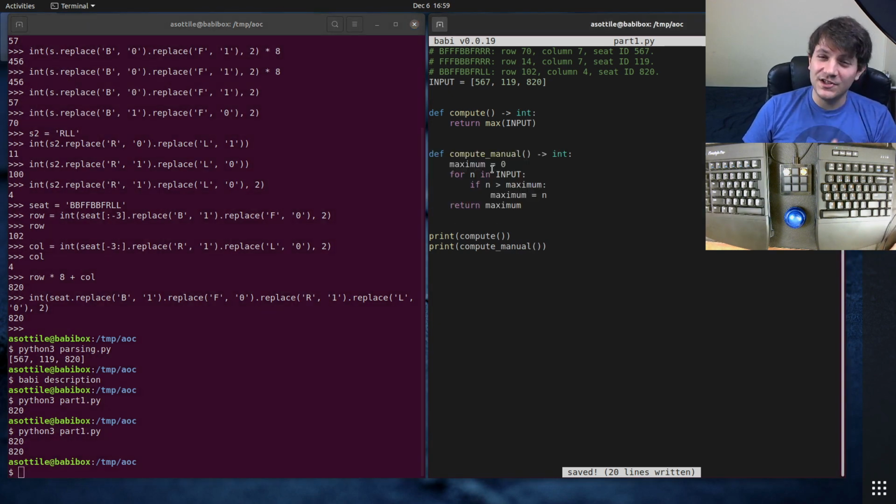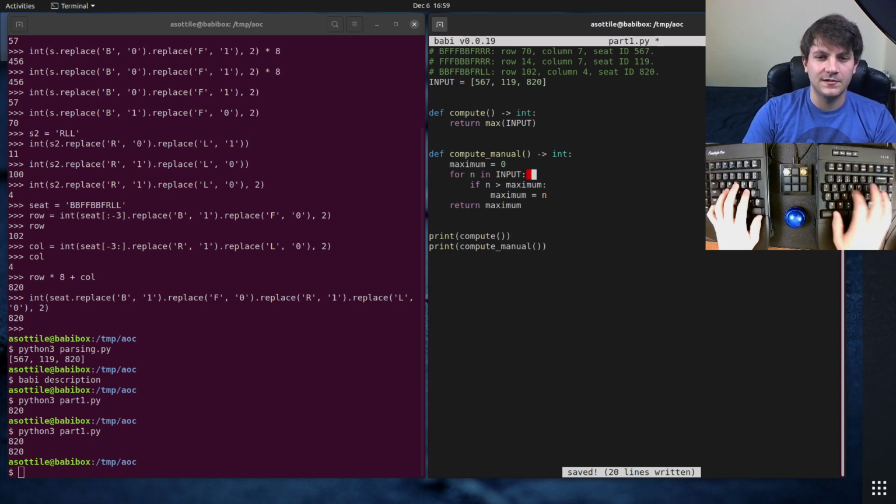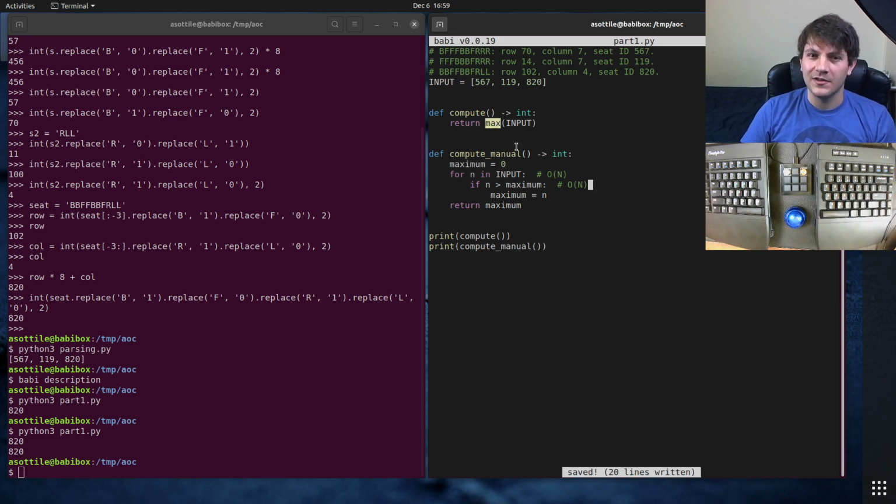This actually helps us visualize the O(n) a lot easier. So this is O(n), and this is O(1), so overall this is O(n). You might not know that from the max function, although you could intuit that it has to look at every single value at least once. So it must be at least O(n), and there's no reason for it to look at them more than once, so it has to be O(n). But anyway, that's part 1.